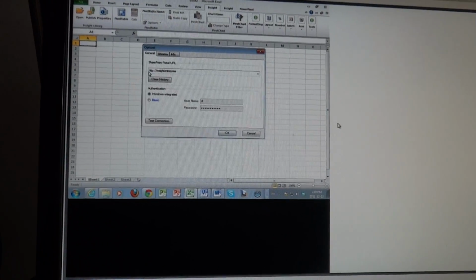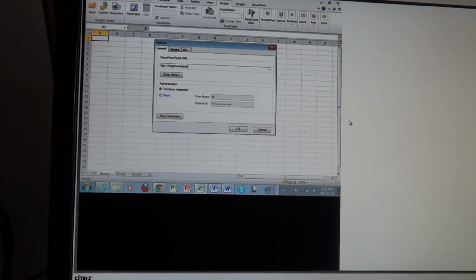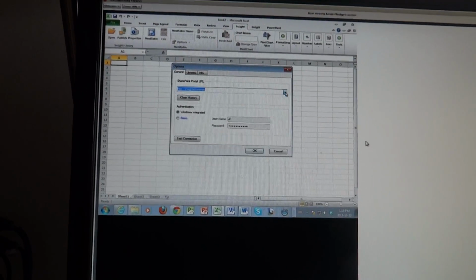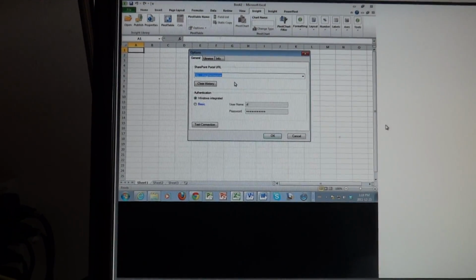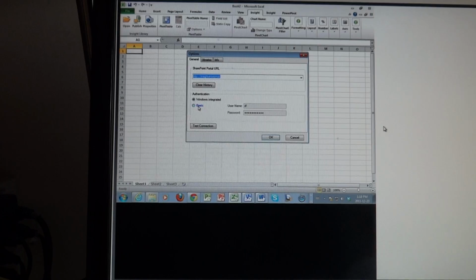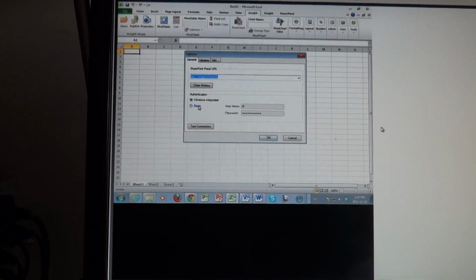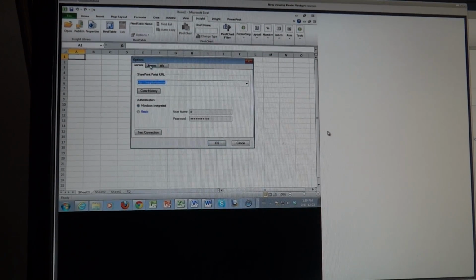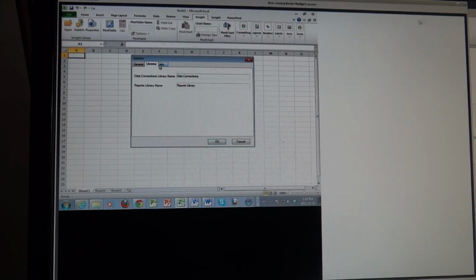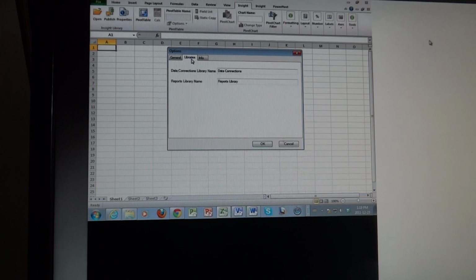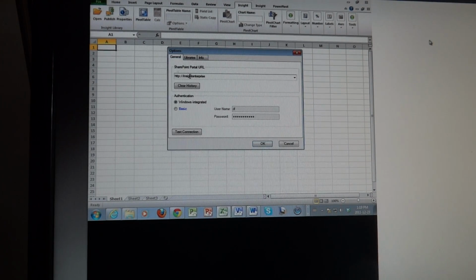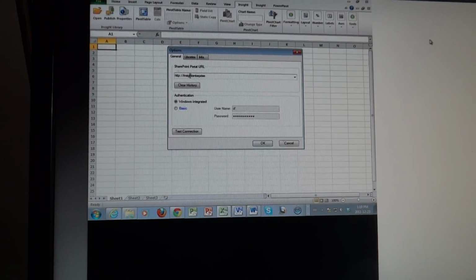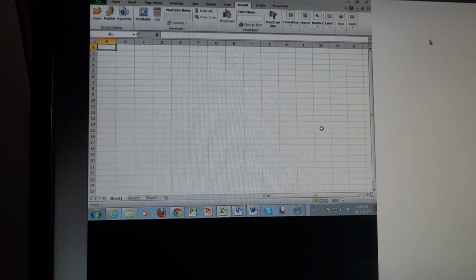So I have my internal site, which is called Inside Enterprise, and I also have another one that connects to the external, which is why I have the basic authentication on the external. So I'm using Windows integration, and then here it tells me the libraries that I'm using, and this is just information. So this is a much simpler setup because we know that by connecting to Inside Enterprise, these are the parameters that you're going to have, and I can test the connection, I know it works.